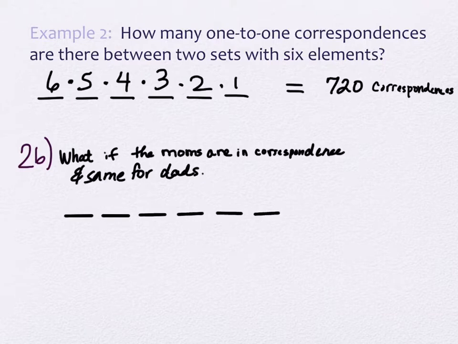But if the first line is me, how many correspondences do I have? 1. There's only one possible person that I can be talking to, the mom. And how many correspondences are there possible for my husband? 1 for the dad. But then once we get to the kids, what happens? We'd have 4 again, because there were no additional conditions on those, right? So we'd have the 4, 3, 2, 1. And again, we'd multiply them out.